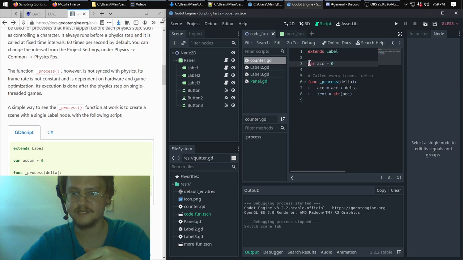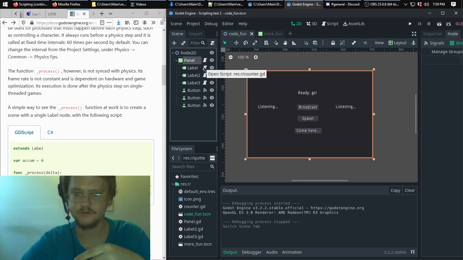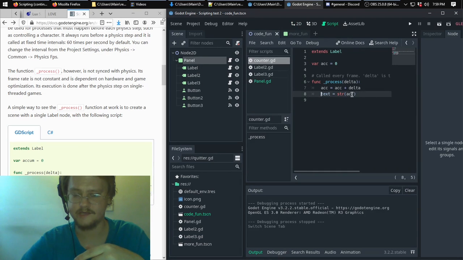You initialize an accumulator. You just create a variable, set it to 0. And you use this underscore process function, and in that function you set the accumulator equal to what it was plus delta, and then you just change the text of this label right here that says ready go to the string version of what the accumulator currently is.